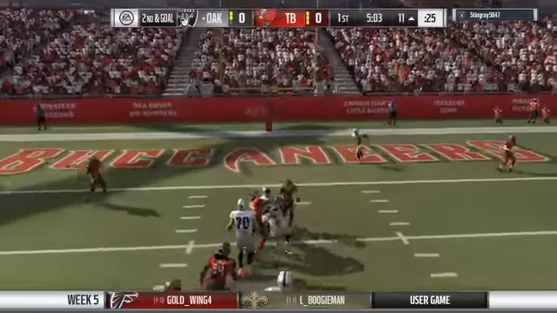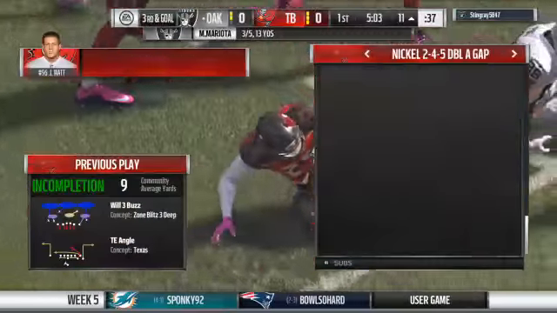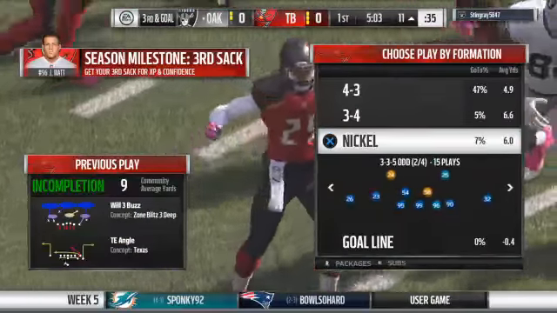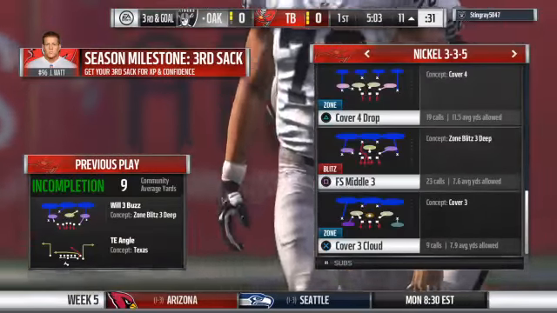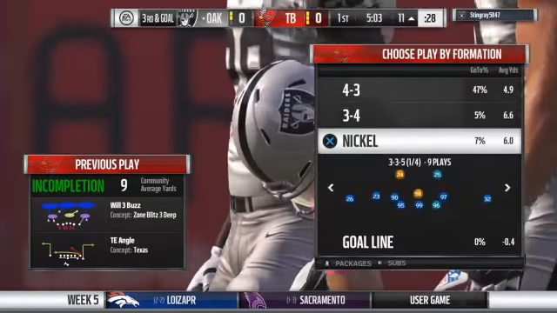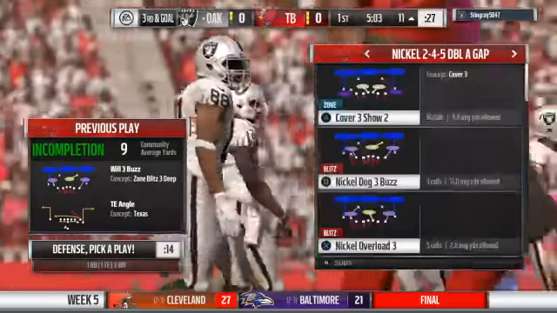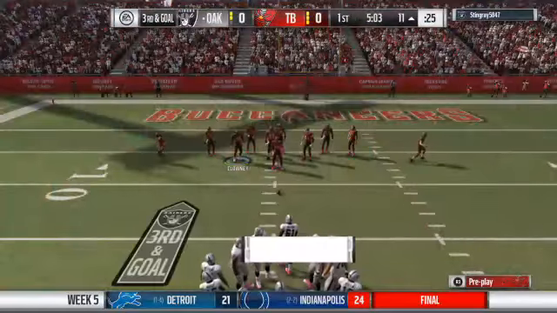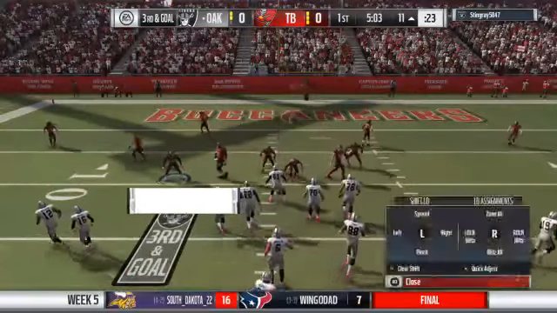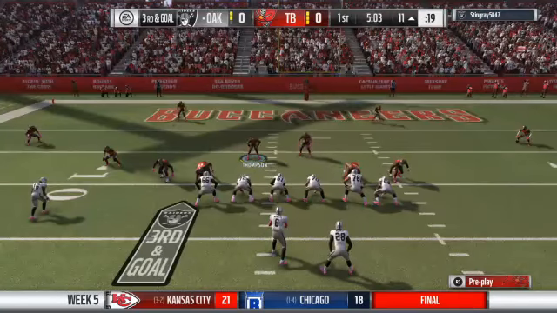To throw is Mariota. And incomplete there. A nice hit. Jars the ball free and brings up third down. Just looking at it from a defensive perspective, when you break the huddle in the red zone, tight end is one of the guys you've got to key on because quarterbacks want the ball in their hands fast in this position, and they want to get it to someone. And in this case, he had the play. They just didn't complete it. An extra defensive back on the field here for third and goal.